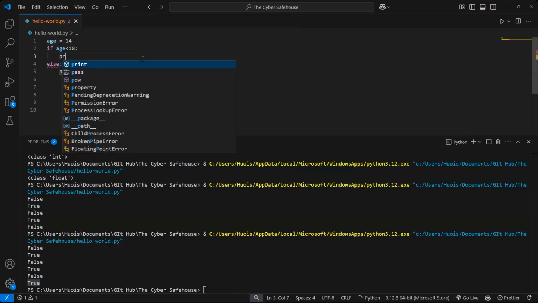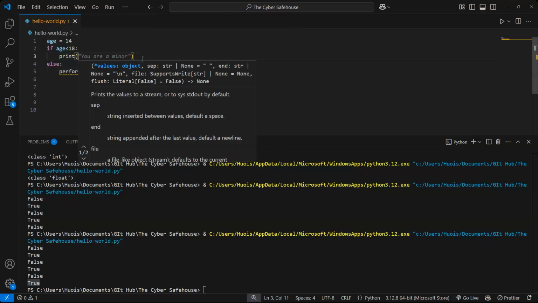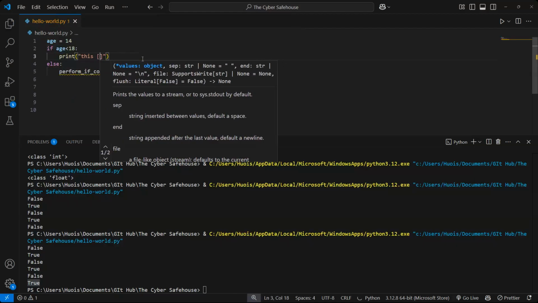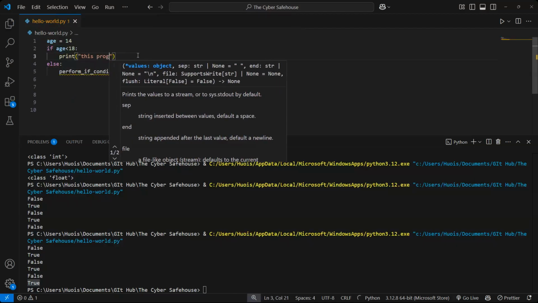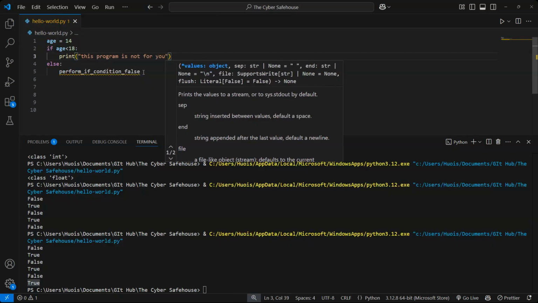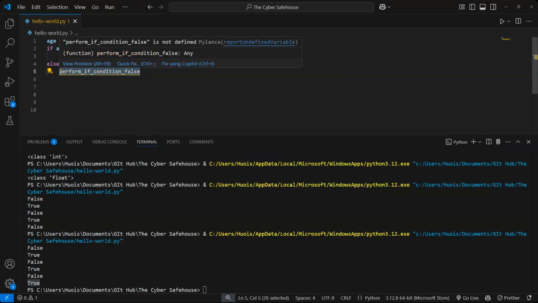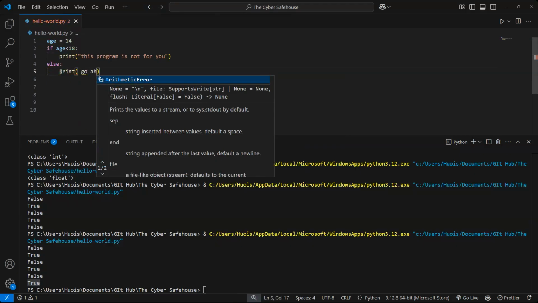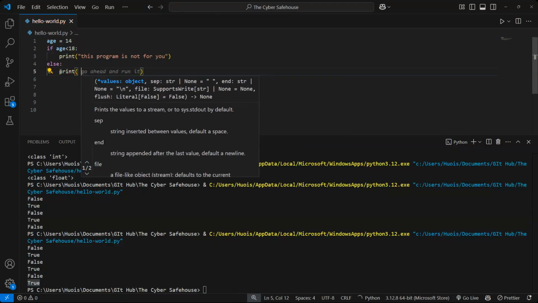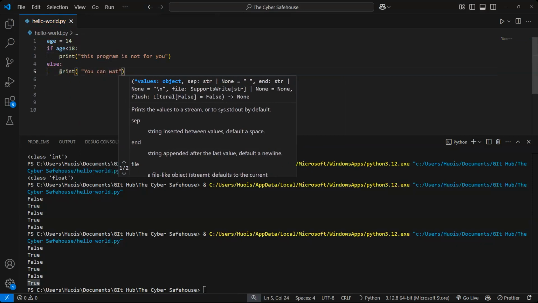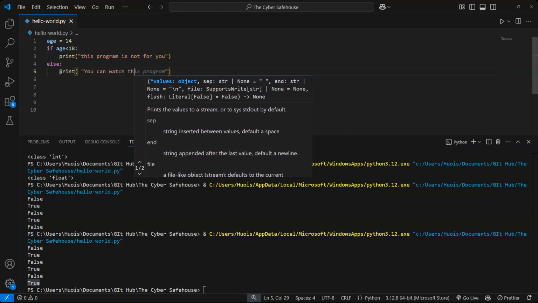We'll say print, this program is not for you. Or else, what should happen? Print, go ahead, or we're supposed to use a string. You can watch this program.